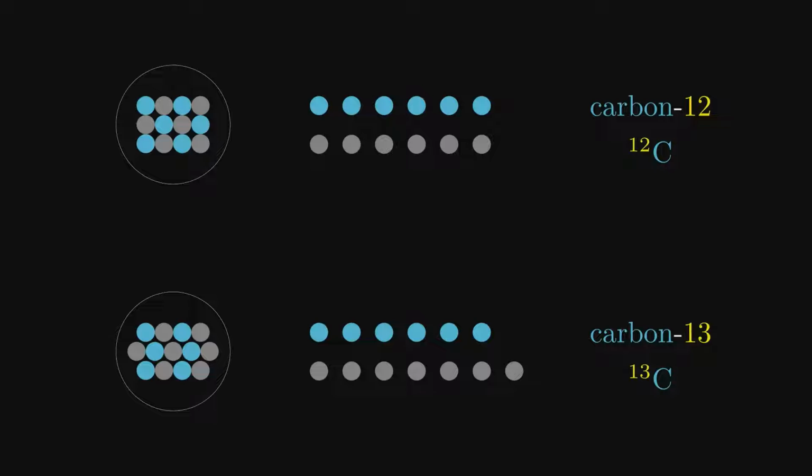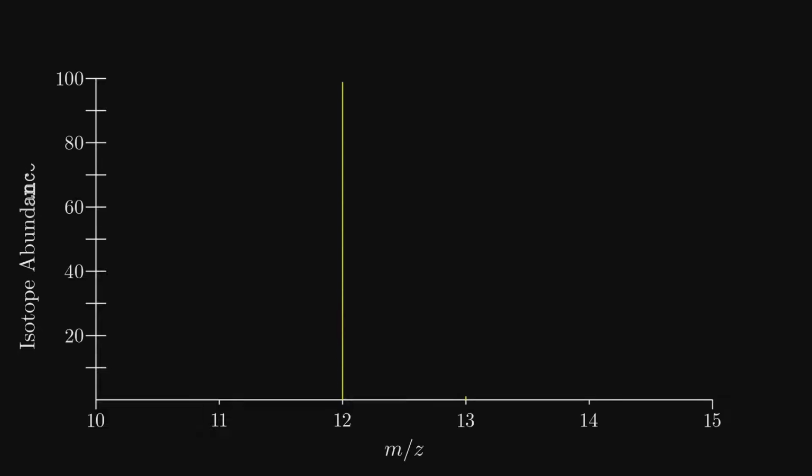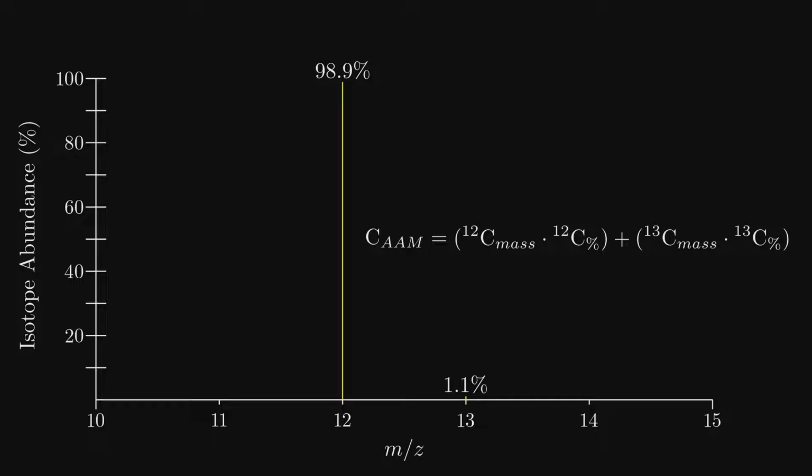Mass spec can detect the presence of isotopes in molecules, but what would the spectrum of pure carbon look like? It would look like this, although I must clarify I changed the y-axis to percentage. Carbon-12 is about 98.9% of all carbon atoms, with the vast majority of the remaining 1.1% being carbon-13. For those curious, radioactive carbon-14 would account for about 10 to the negative 10% of all carbon atoms, so we can ignore it. This is important information as it allows us to calculate average atomic mass, ignoring sig figs and all.